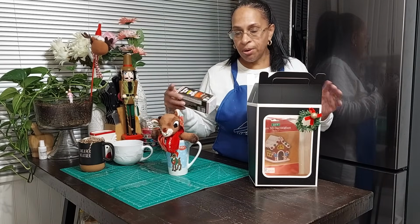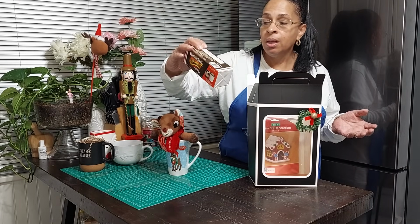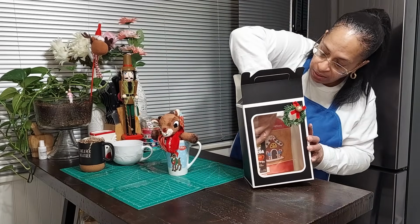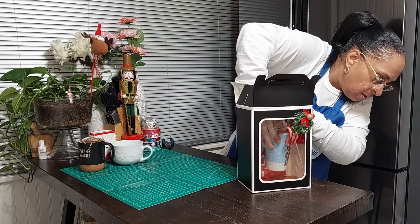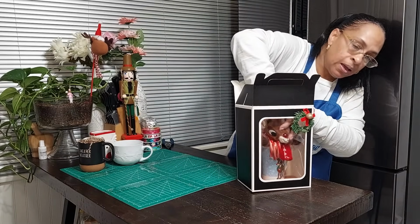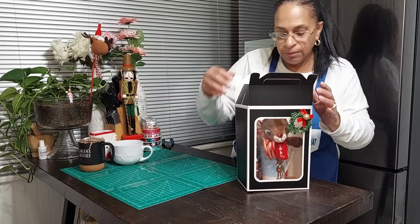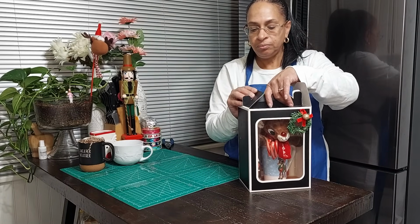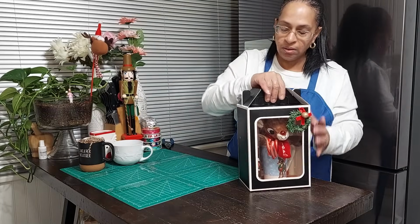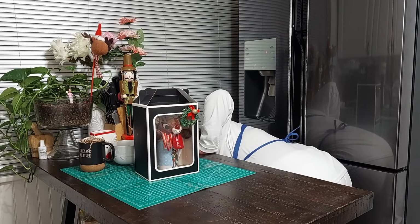Also, since I gave them a mug, I wanted to give them some hot chocolate, hot cocoa. So I'm going to place that inside of here. And voila, guess what, guys? It is all done. I am going to close this up and throw a bow on it.